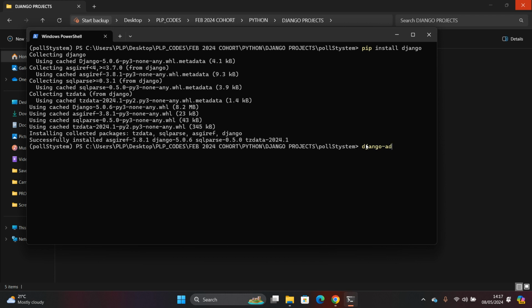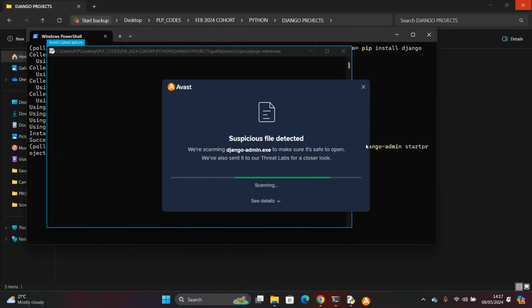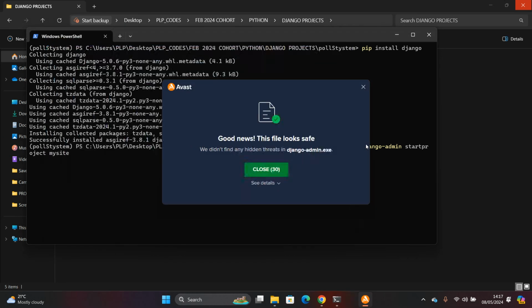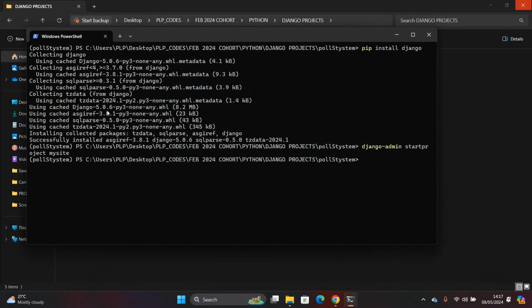We use django-admin that has already been installed. Then we use the command startproject. Then we add my project name. We can just name it mysite for simplicity. Then we wait for it to create our Django app, and our Django app is already here.